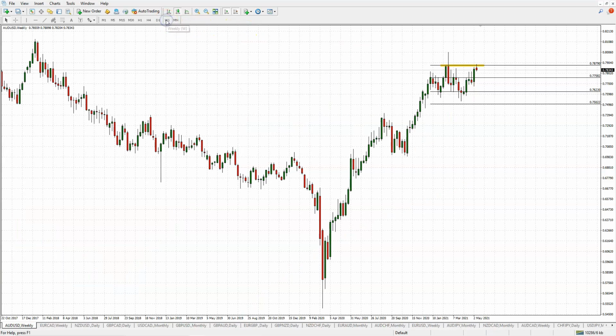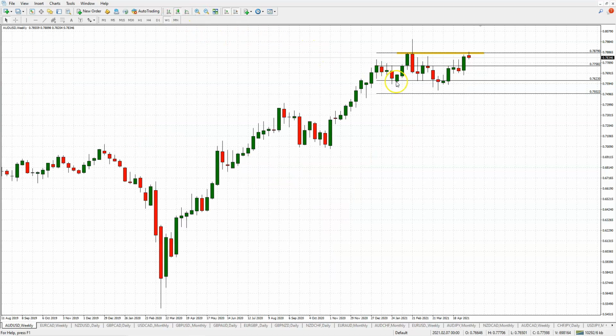But again, I think it's fascinating to watch the Aussie dollar here evolving from the weekly perspective, especially looking at that key level system. So we'll definitely come back and follow up, right? And we'll keep you posted about everything that's developing here. That's about it for this one.